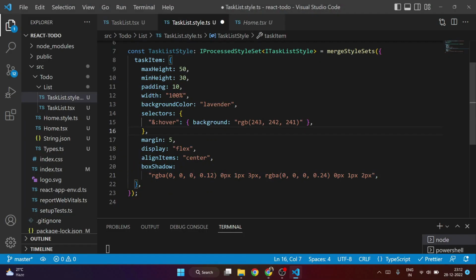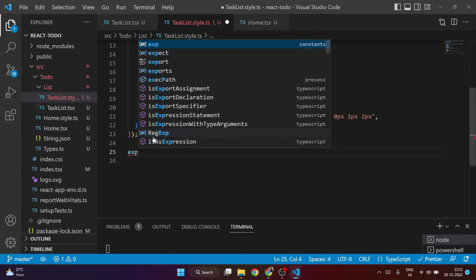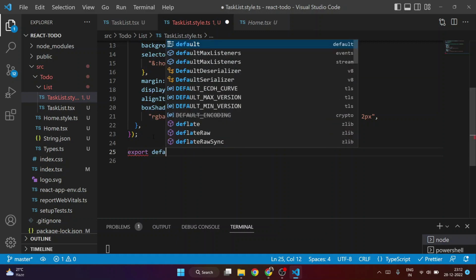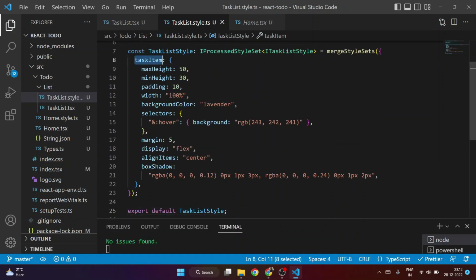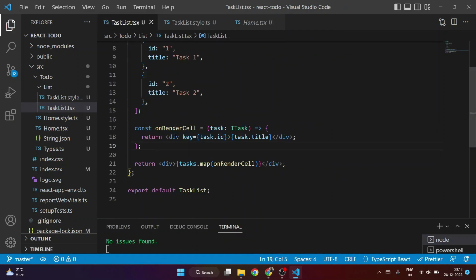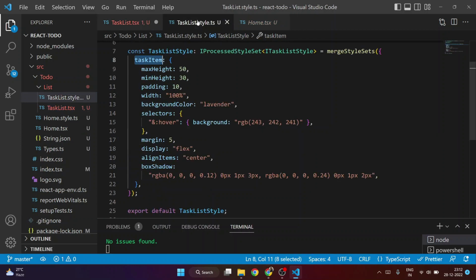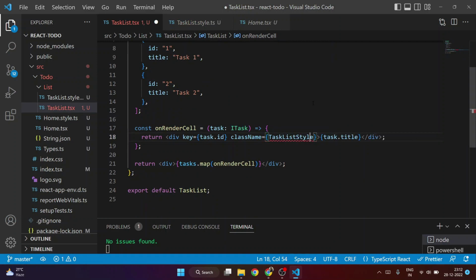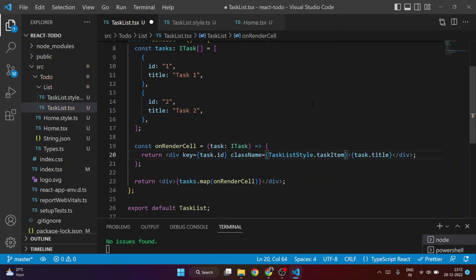Okay, let's export default task list style, and we need to use this task atom style for this div. So class name equals to, and I can use this task list style here, and let's import it. Okay, imported task atom. Let's save it and check.